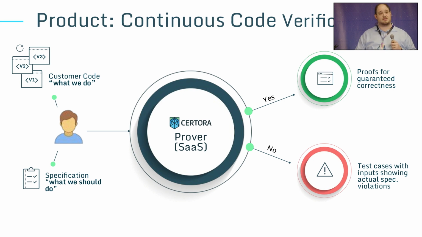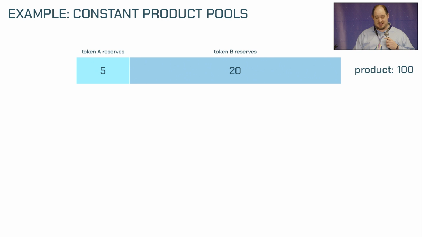Okay? So I want to show you a little bit how you would use the prover. And to do that, I want to walk you through a bug that CERTORA found in Sushi's Trident protocol. And this was a bug that actually would allow you to completely drain a liquidity pool. So it's quite an important bug. And I want to show you how we think about verifying contracts. So let me first tell you about the contract example.